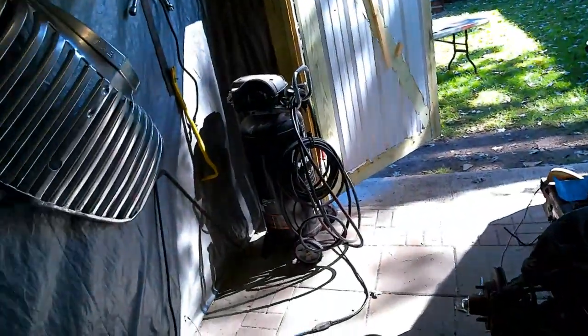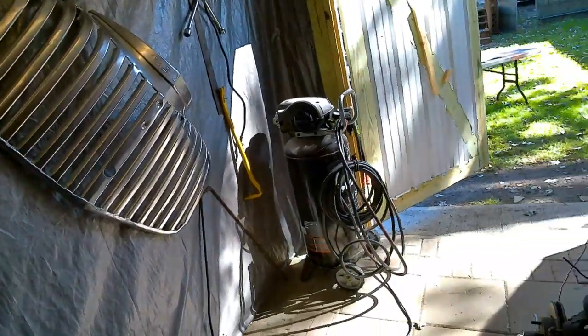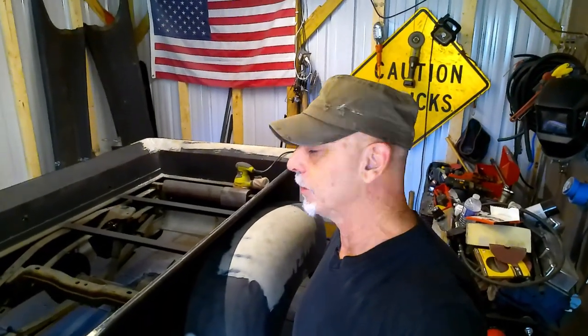We got our grill body worked and shot. Is it perfect? Not even close. Will it work for what we need? Absolutely. Started welding on the plates on the back of the truck to hide the inside of the fenders. We'll keep working on that next week. Also next week, keep working on the body.